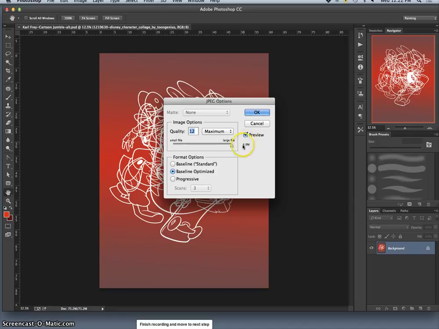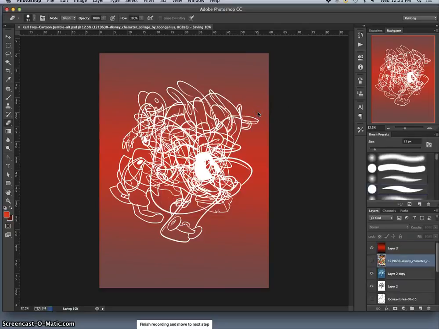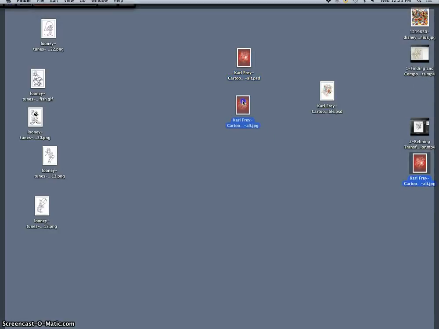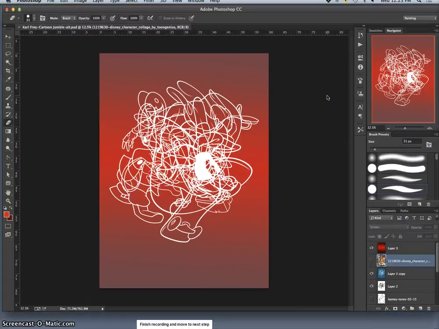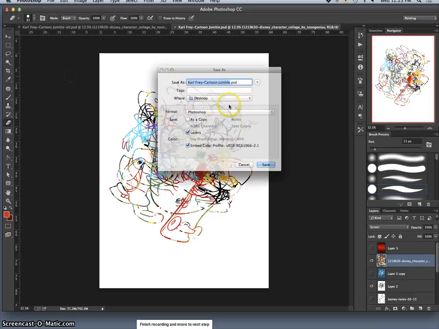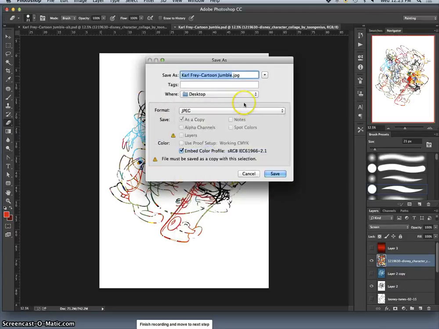Mine is right at 4.9 megabytes. If you have preview on it, we'll show you. If I wanted it even less, there's nothing wrong with taking its quality down. Really, anywhere between 8 and 12 is fine quality for our purposes, and usually what I'll do is 10. And you can only do that easy quality selection in JPEG. So I hit OK. And now what that does is it gives me not just the Photoshop file, but also a JPEG version of it. I can do that with my other Cartoon Jumble. Say File, Save As, JPEG.